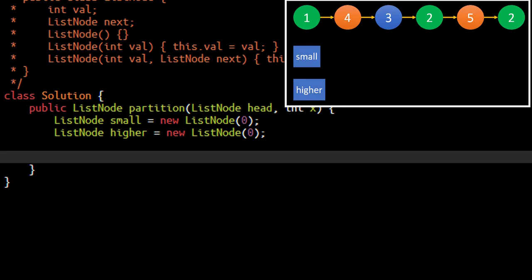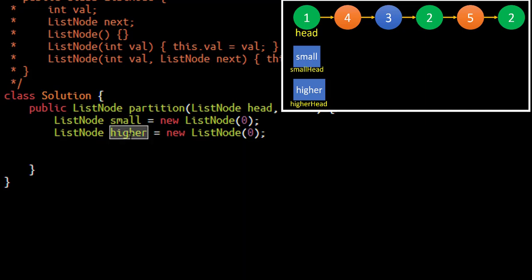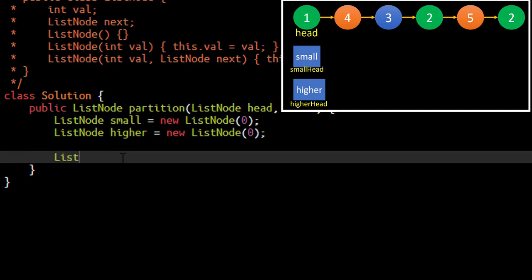We have these linked lists, but we do need the pointer to the head of these two lists. We need to update those heads, and at the end we need the original heads so that we can return the result. So we'll create two heads, small head equals small and higher head equals higher.